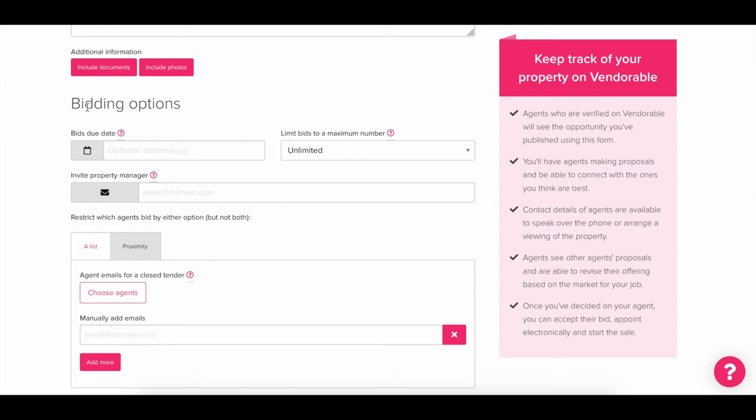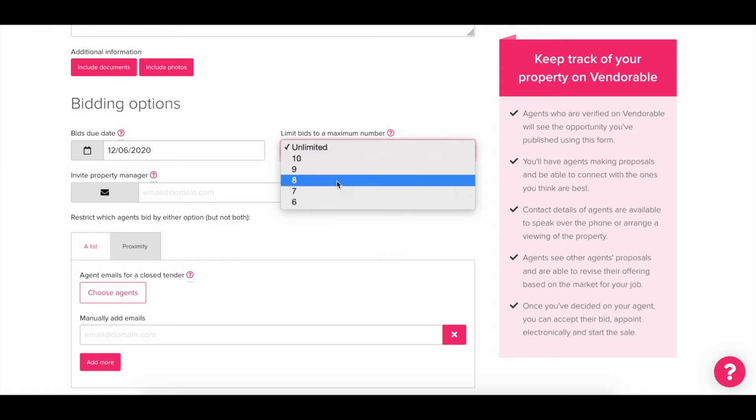With that in mind, we've provided a few mechanisms to restrict bidding as you see fit. The first is, if you require submissions to be within a certain time period, you may set a bid's due date. We would say here though, that you keep in mind whether real estate service providers have sufficient time to be able to provide a submission within the time frame that you've negotiated. This is usually related to their proximity to the asset, and the further away the asset is from service providers, please consider allowing additional time for them to provide a submission.